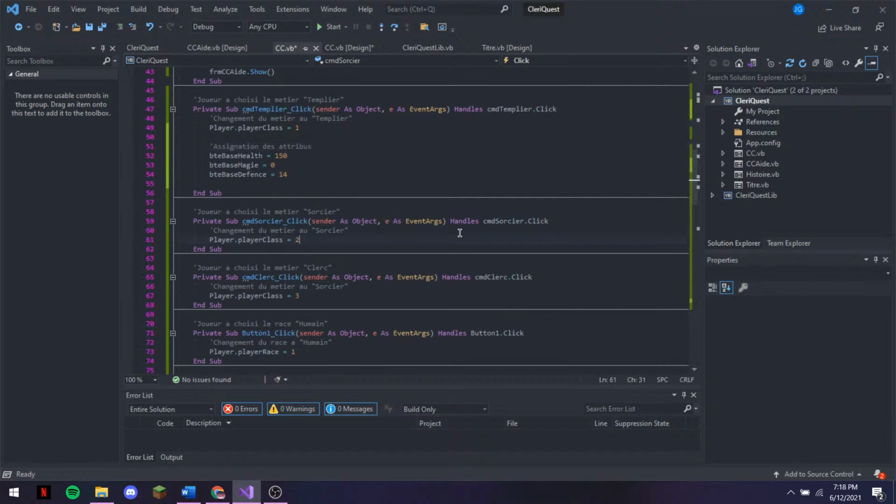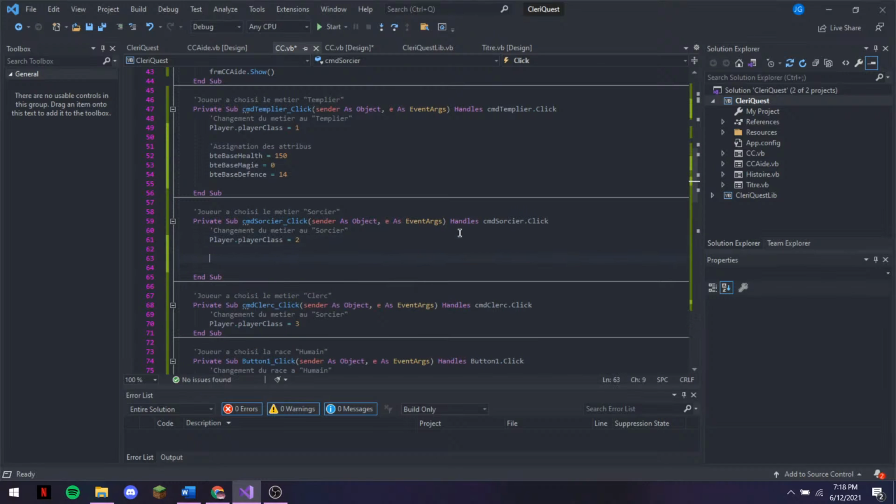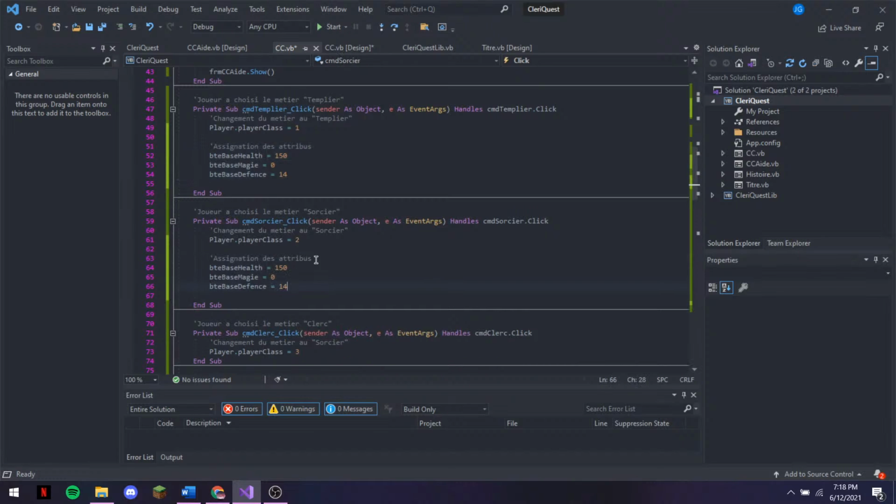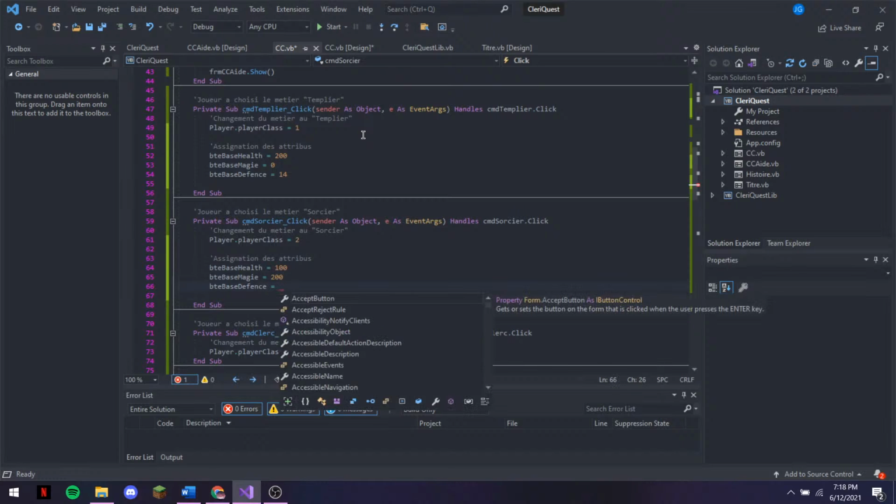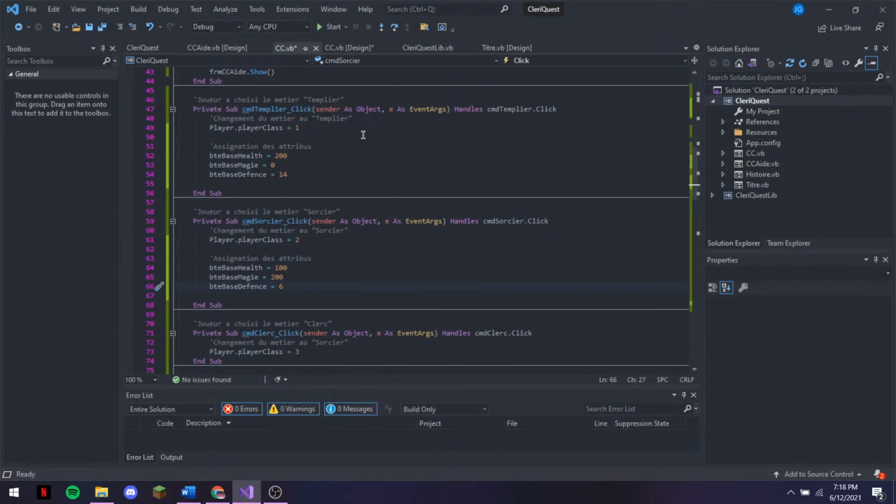We have that. Okay, right here. Our sorcerer will have 200, 100, 200. This we're gonna go with 6.